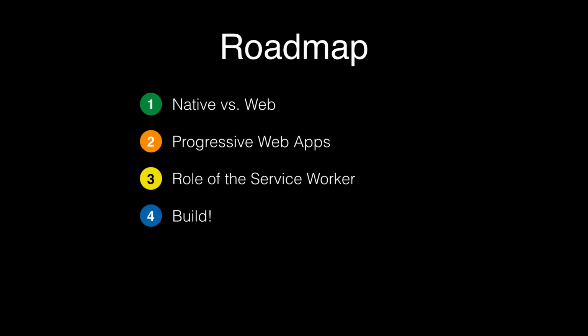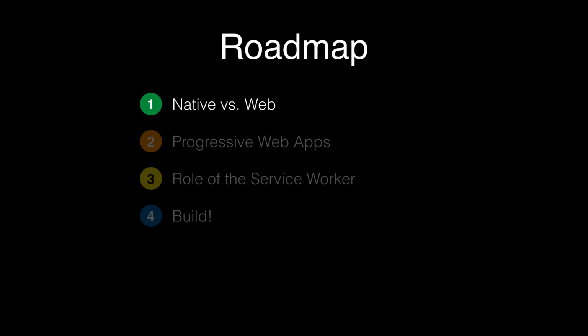Basically, here's a quick little roadmap of what I want to cover today. We're going to talk about progressive web apps, and when giving this kind of talk, it's really tempting to dive right in and talk about the details: how to build them, what's a service worker, and what kind of code am I going to have to write. But I think to get a better understanding of the need for progressive web apps, we have to start with talking about native versus web.